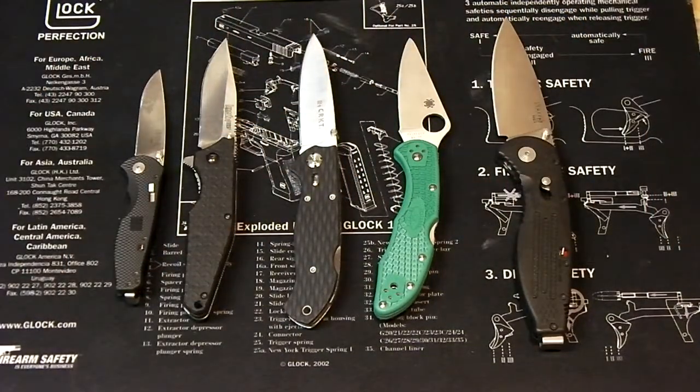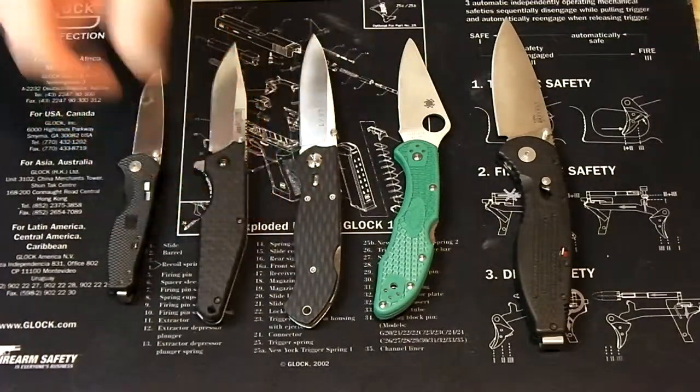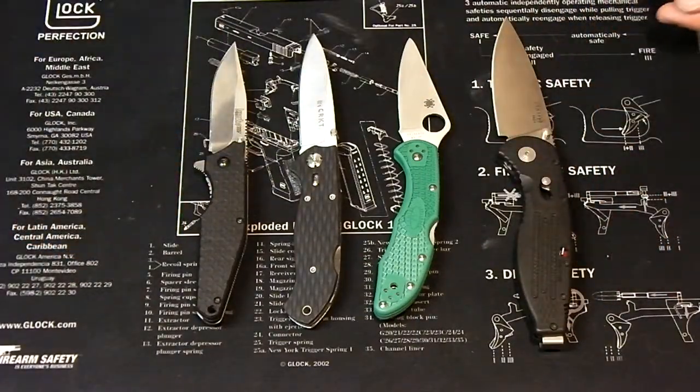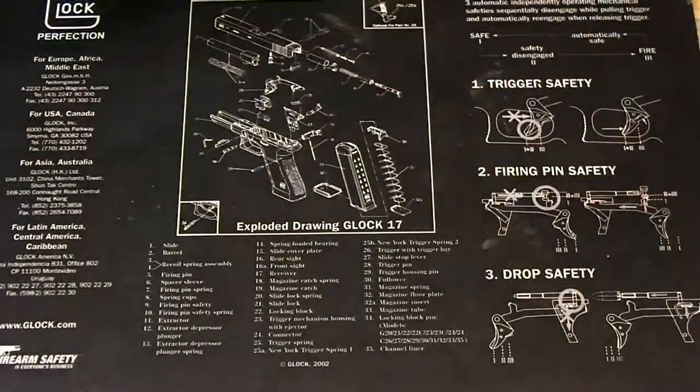Like I said, these are some of my favorite blades. They're very lightweight. Besides this one, I'll get to that in a minute. But for the most part, the rest of them are very lightweight, great size, nice blade shape, and they're very sharp, with good steels and all that. There are some different manufacturers in this pile as well. So I'm going to pull these out of the way and pull in the product that I want to discuss today.